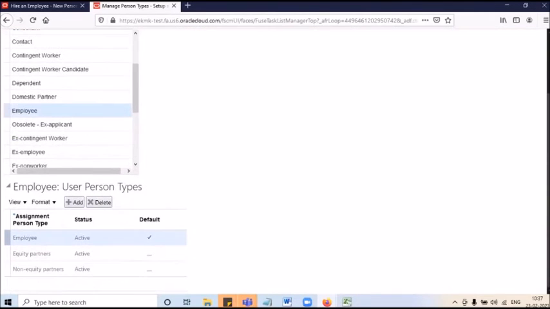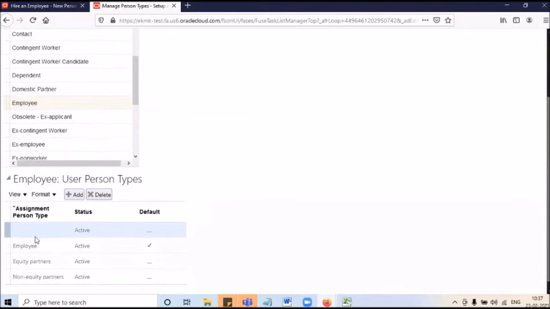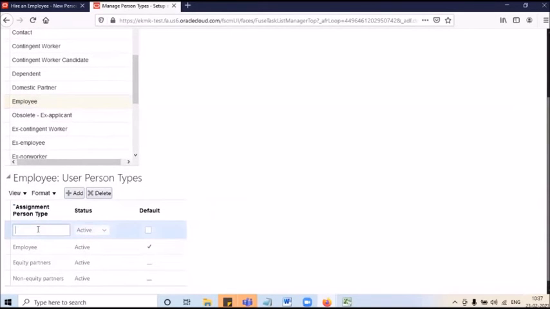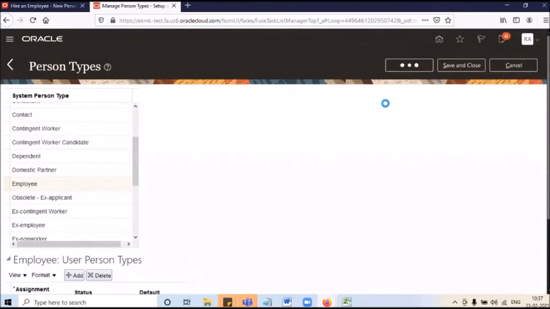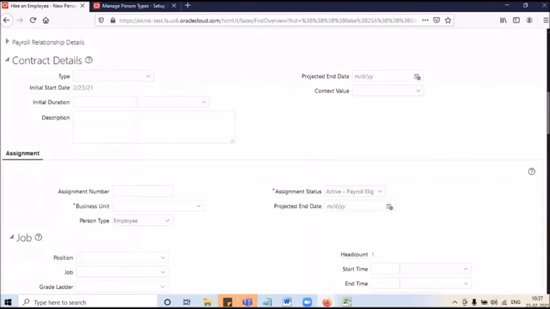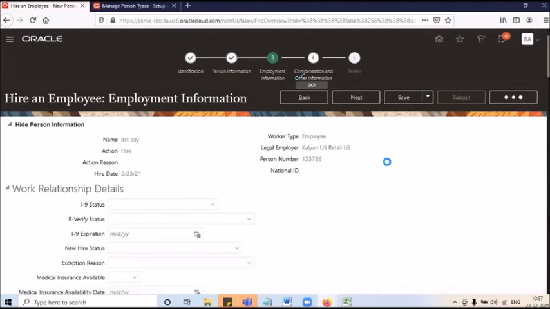If it belongs to equity partner or non-equity partner, you want to add anything? I'll just put test. If you always want this particular person type as default, you can enable it. If you don't require it defaulted, then you can click and save it. You can cancel it, come back, and your value is visible.